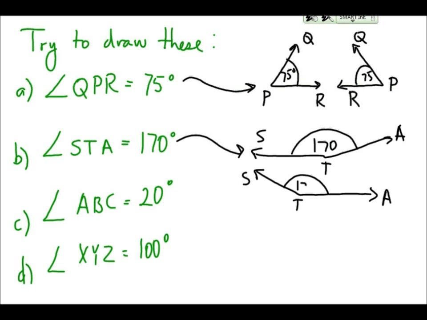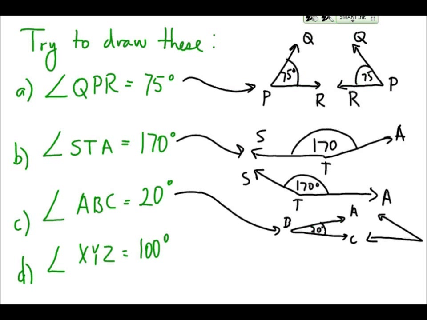All right, so let's take a look at 20 degrees. 20 degrees is a really small angle. So it's going to be very close to each other. It's going to be a small piece of circle. Okay, so it can either look like this one if you were reading from the right-hand side, or if you were using the left-hand 0, then it would look more like the second example. Don't forget, you can use whatever letters you want. You don't have to use the same letters that I'm using here.